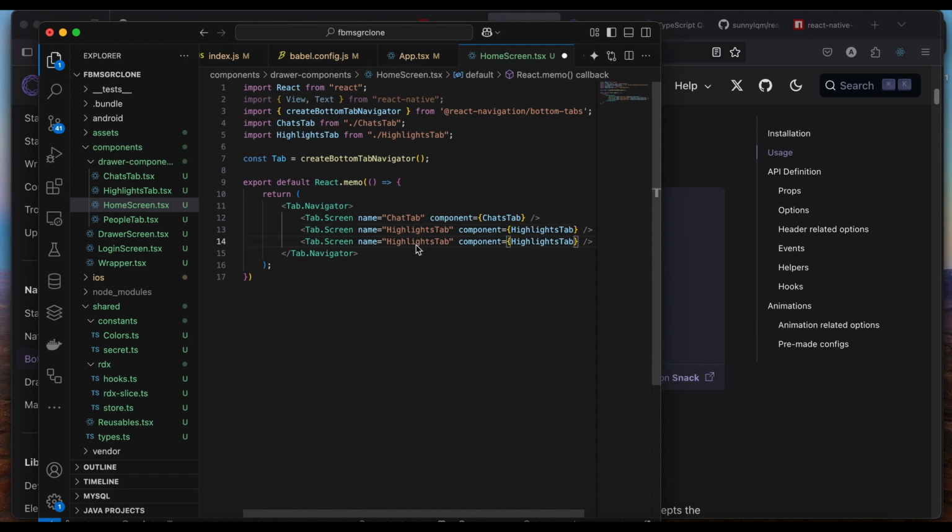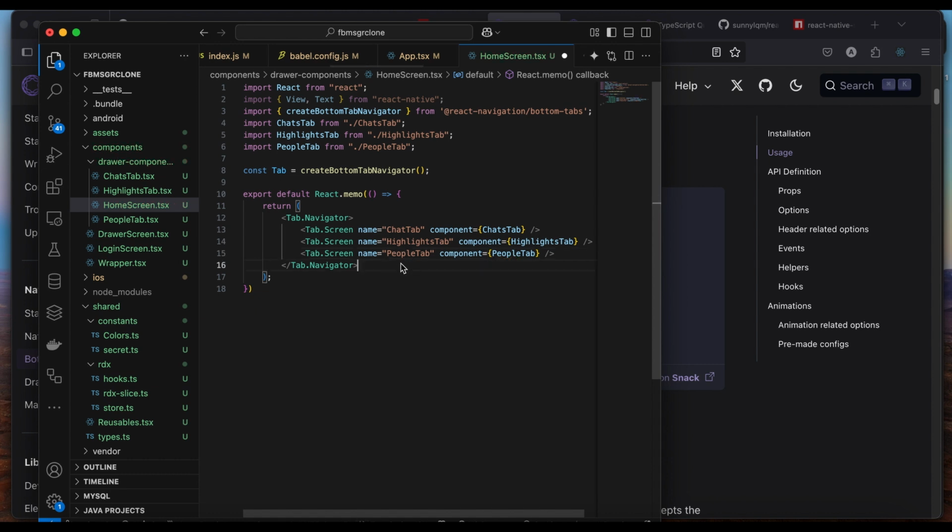And last is people tab. Yeah, and that is all for the navigation.